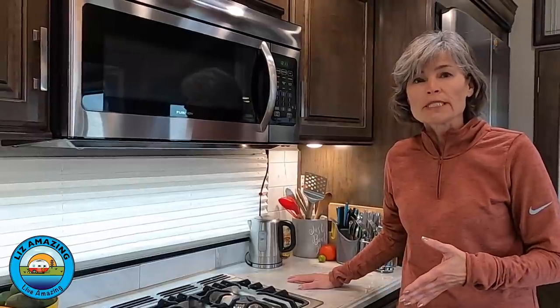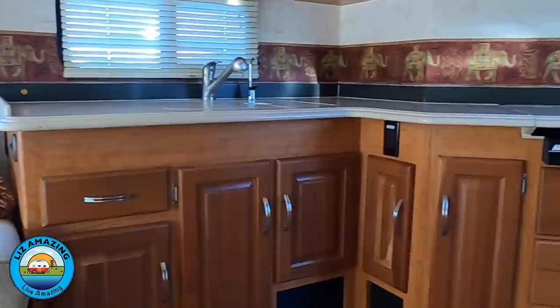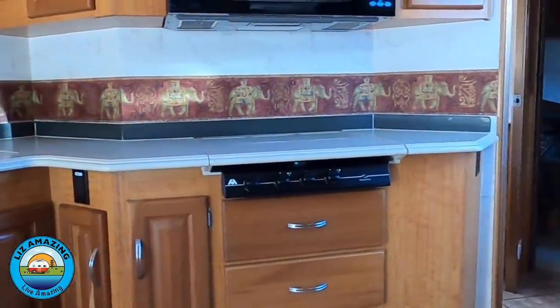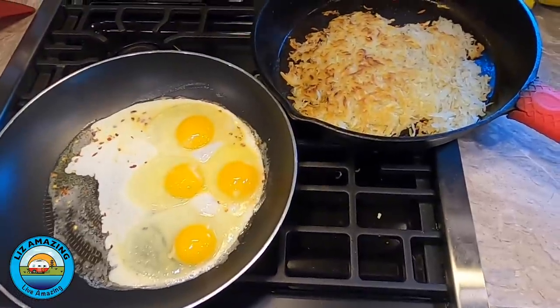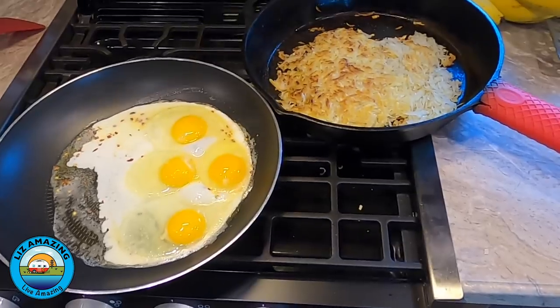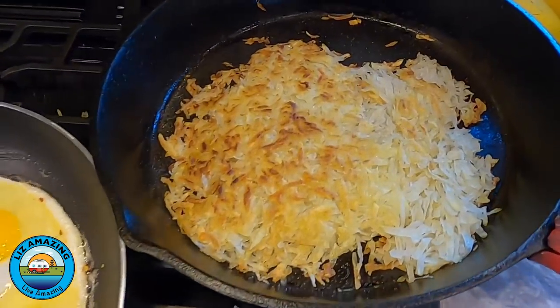Now, stoves come recessed or raised. If you're looking at a smaller camper, a travel trailer, or a camper van, you need a recessed stove, because then they have the counter that flips down on top of it and you get extra counter space. The downside of the recessed stoves, though, is that you often can only get a couple pans in. Even though you have 3 burners, you can generally only use 2 and sometimes even 1.